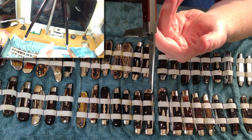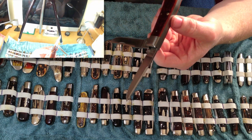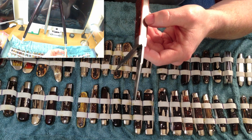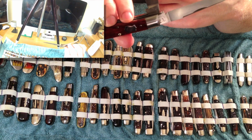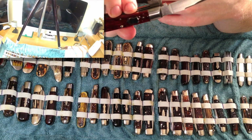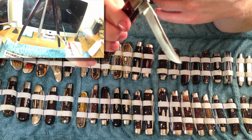Why, I have no clue. Because I think people are scared because it hits $160. I mean, come on, guys. This is a beautiful knife that'll last you the rest of your life. Understand value. Beautiful.